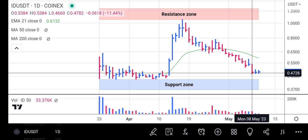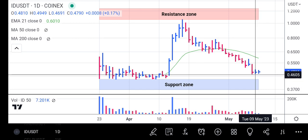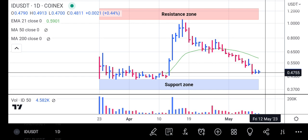What do I mean by character is changing? You can see it's now having a small upward closing bar. These two blue bars are a very tight range and the volume is very low, and what they are communicating to us is that the downside pressure is drying up. When I say the downside pressure is drying up, it means no more volume and no more sellers coming into this coin. Almost all sellers have dried up because it has been in downward pressure for some time now, and there is no more force to push it downward any longer.